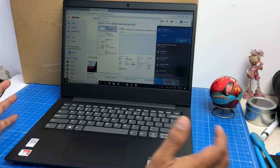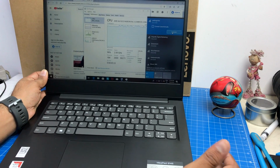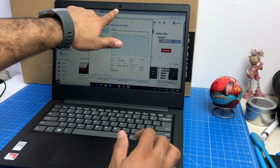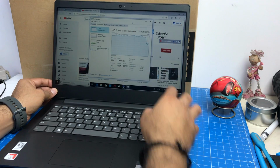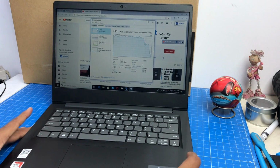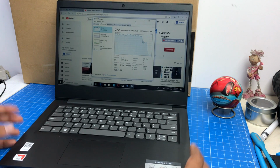The build quality looks good. The design is good. The product feels robust, and this is the kind of laptop, if you buy, you can probably use it for years without much trouble. There is also a webcam which has been placed here on the bezel. The side bezels are quite slim, so you get a good and wide screen area. The top and bottom bezels are quite thick, but I do not have any complaints considering that this is a budget laptop and comes with 1 TB of storage.